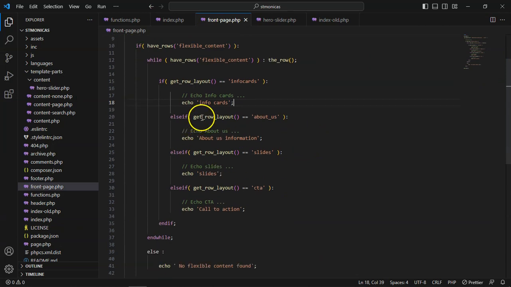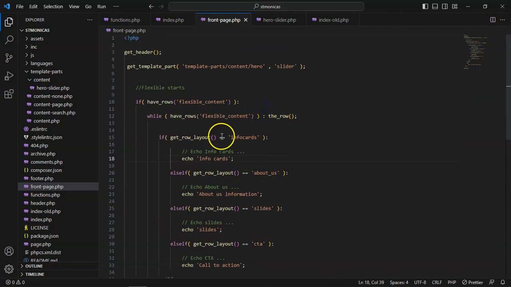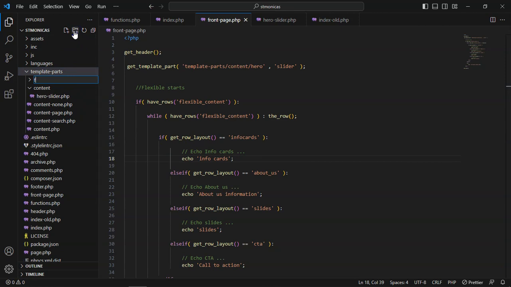So what we need to do is replace what is on the front end with what comes here. Earlier on, I showed you this function that we can use to organize our code. So I'm going to utilize this function in here so that we can have clean, readable code. I'll go back to our template part and add a new folder. I'll call it Flexible Content. Inside of it, I'm going to put all the code for info cards, information and everything.